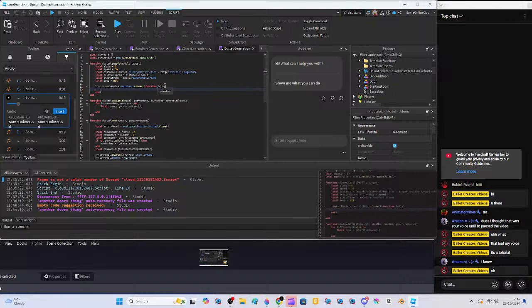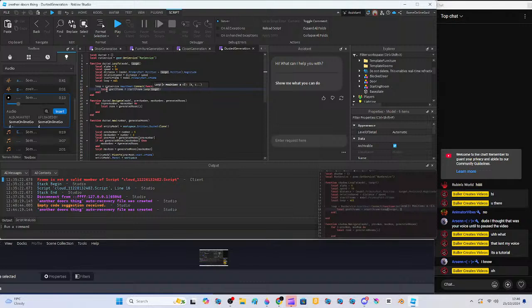So the first thing we want to do is work out how far we want to move. So local goal CFrame is going to be equal to, we take the start CFrame, and then we're going to lerp. And we want to lerp between two values. The first value is the start CFrame, and the second value is our target, which we have as a parameter for the function itself.